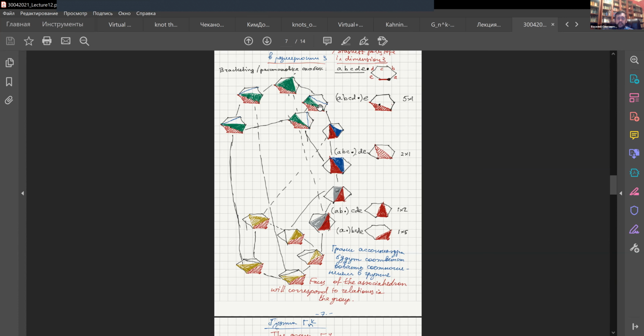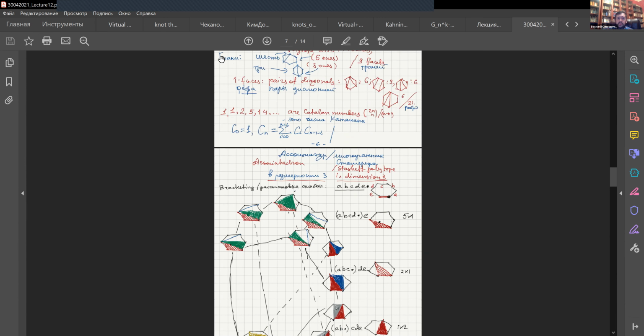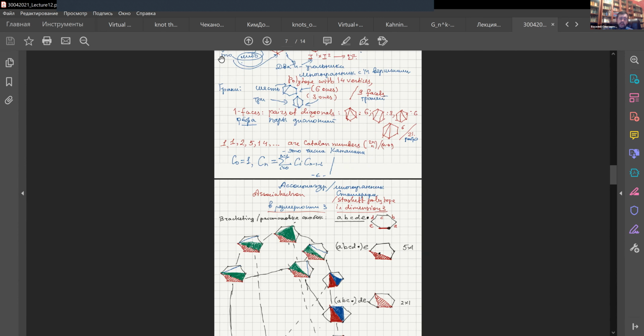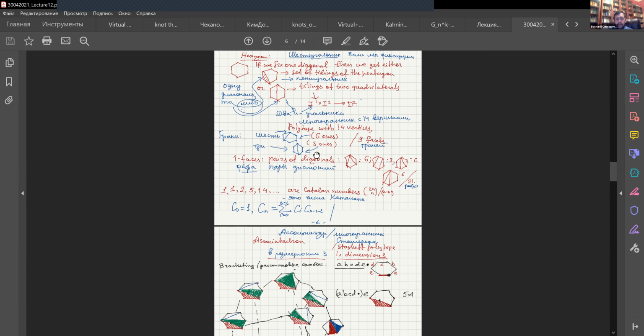Actually, in order to see that, we should take all possible splittings of the hexagon into 3 pieces by 2 diagonals. And actually, these 2 diagonals need not be adjacent. Here I counted how many edges I will have, and edges will correspond to all possible pairs like this. So here I have 6 edges like this, 3 edges like this, 4 and 6.